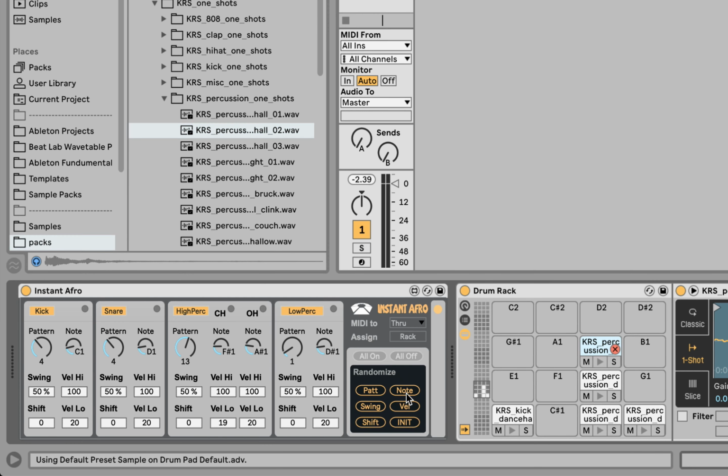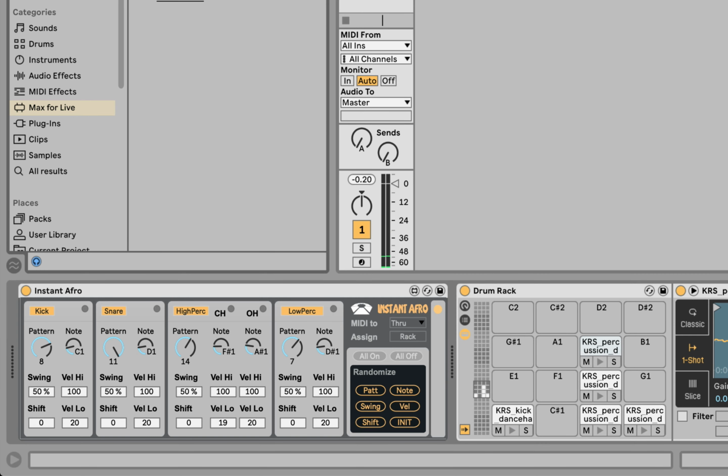Excellent. So here we can randomize everything. So let's randomize the pattern. As you can see, there's so many different patterns here that we can load.